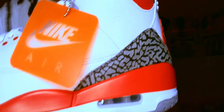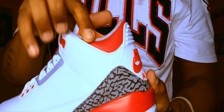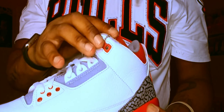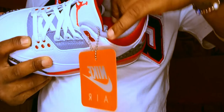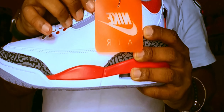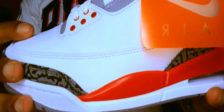Off the rip, you come with the orange hang tag right there. You got red hitting that collar around the ankle, red eyelets up at the top, gray cushion inside, red behind the tongue. Red insole right there with Nike Air on it. You got your red Jumpman on the tongue, white shoe strings, gray on the lower part of the tongue. Gray accent right here, white eyelets holding them together, got some more red eyelets down on these five. White all over, and this leather is real nice — that tumble leather.